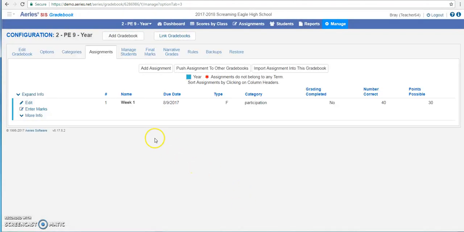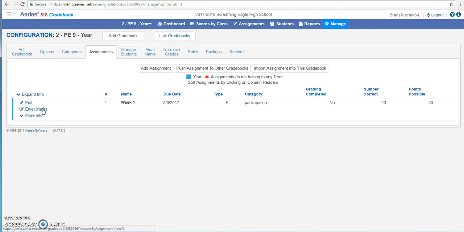When I close, it lists all the information I just plugged in about the assignment. The numbered assignment, the name I gave it, the day it's due, the category it's going into, and if I've completed it or not. If I wanted to edit this assignment, I use the toolbar on the left to click Edit, or enter marks. So if I have the assignment already scored and would like to enter in scores by student, I can click Enter Marks.